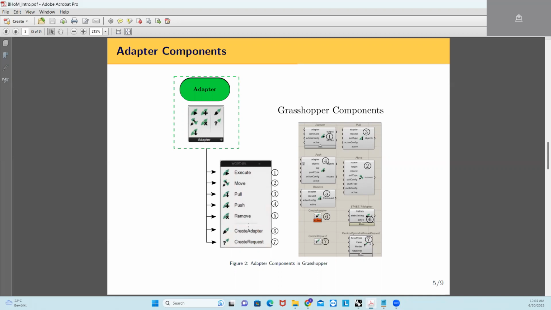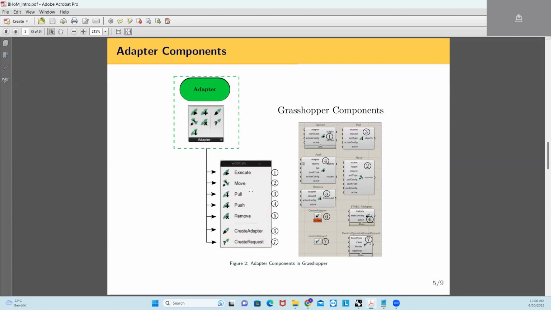And further, you have execute. You will use execute, for example, if you want to run ETABS analysis in the background. With push or pull, you add this component execute, and you specify a certain command. For example, you specify that ETABS will run the analysis, but it should do it in the background. I should not see the windows popping up, and it does the analysis and everything. That's what you can do with the execute command. And then you have move.